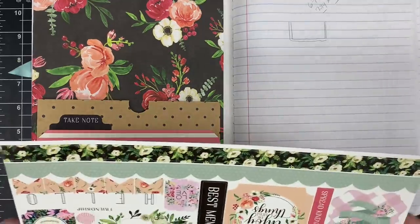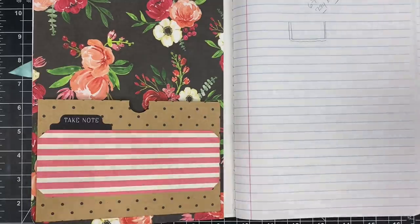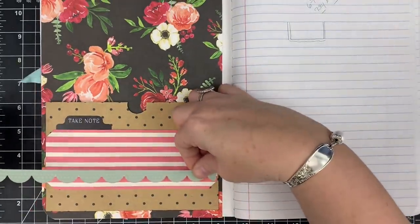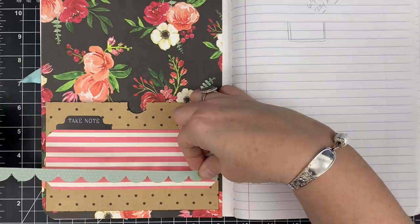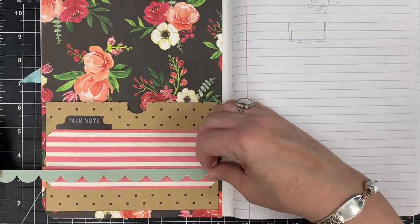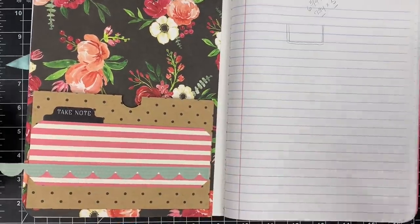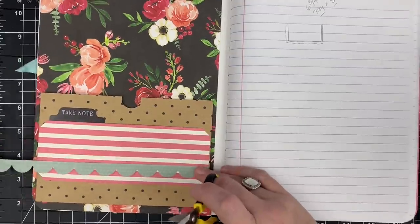We have these sticker stripes. Let's see how this one looks. Oh, I like this one. Okay. So I'm going to put it down on this side. Then I'm going to make it lay straight. Then I'm just going to trim it off with my scissors. Whoops. Get my hand off of it.